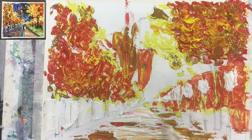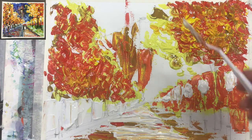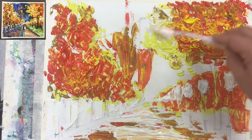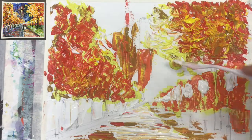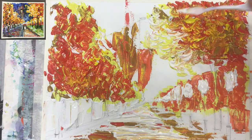Now I will go on the tips of my trees, of the leaves, because I want to be able to mix some of this white into the yellows that I see on the top. And the same here. For sure we need those lighter colors here.